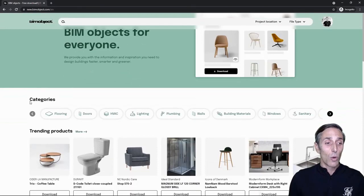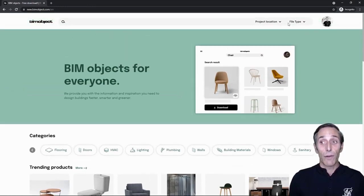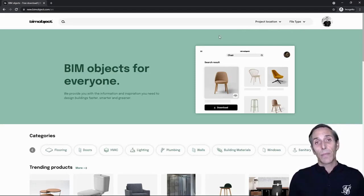We also have fantastic categories that you can search on or filter. You find a category and a subcategory and you get to that product that you need very fast. It's now a cinch to find products based on project location, so wherever you're working in the world, you can find and specify that product. The same with file types — it's now very easy for users to find those. Why don't you go and try them yourself? You'll love them.